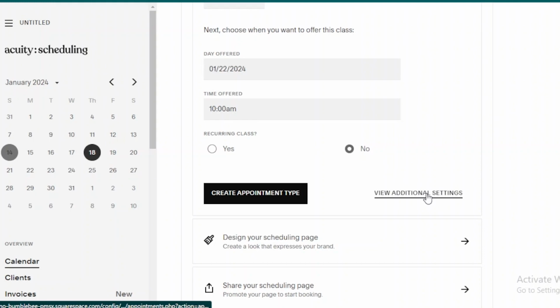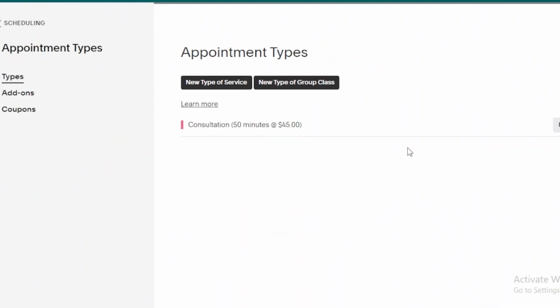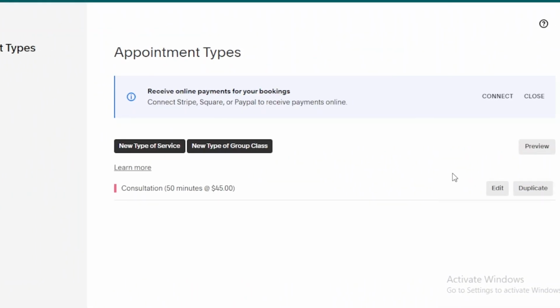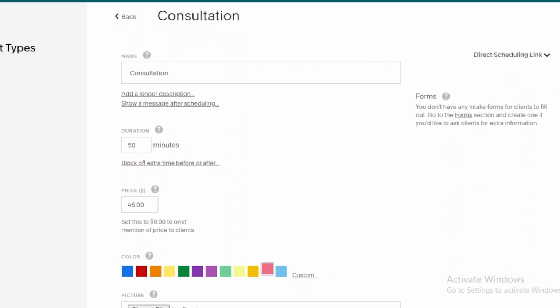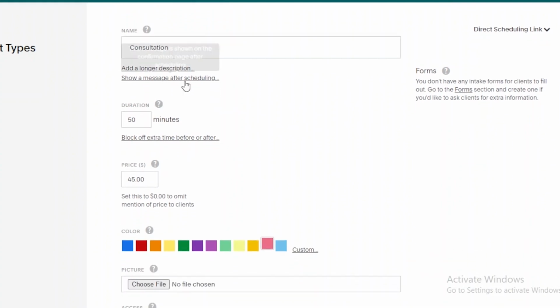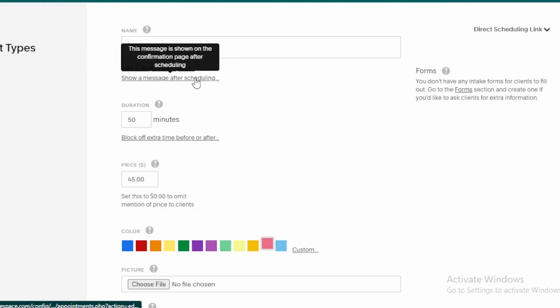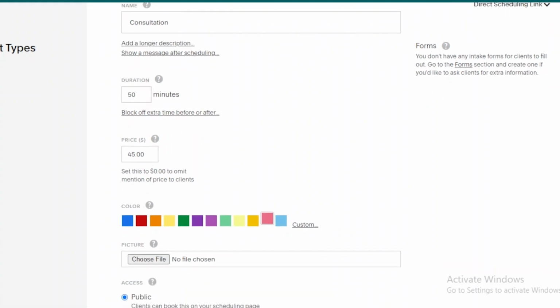I can also move on to view additional settings right here, where I can add or edit different details of the appointment. I can add a longer description. I can show a message after the scheduling, like a sweet message to my clients that we've got your appointment and we're ready to see you on the day, anything encouraging.